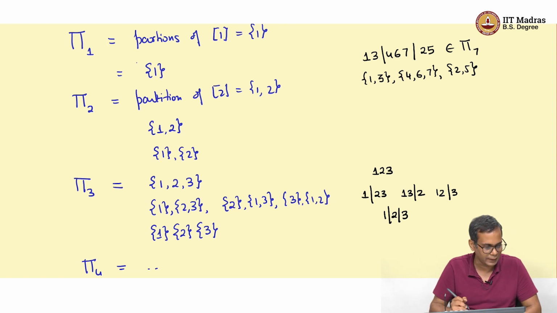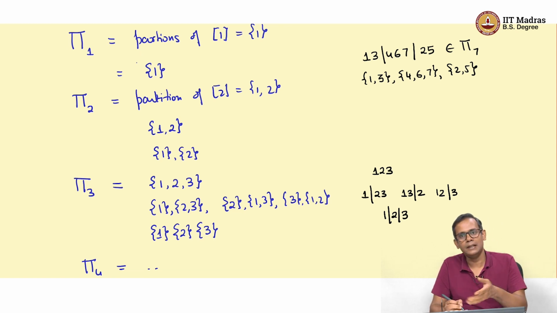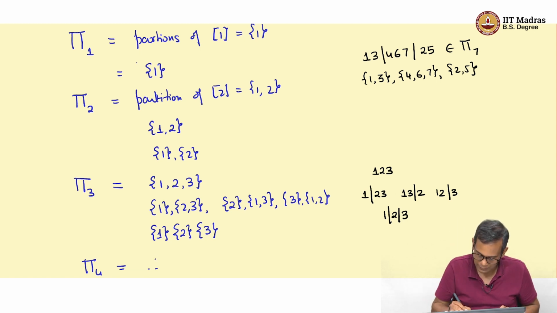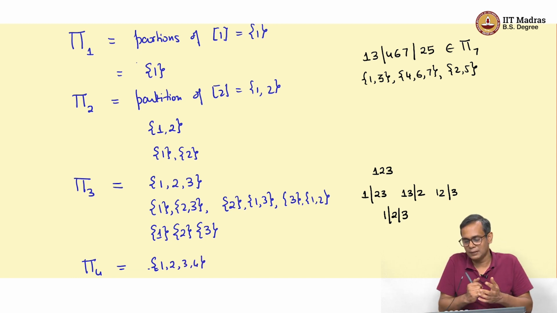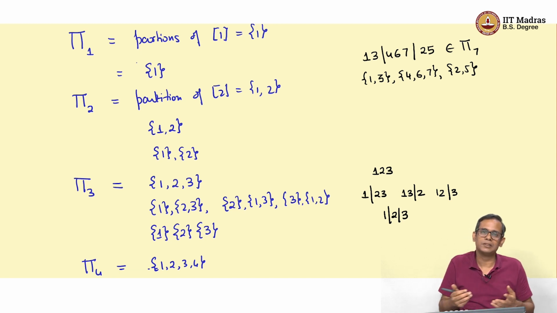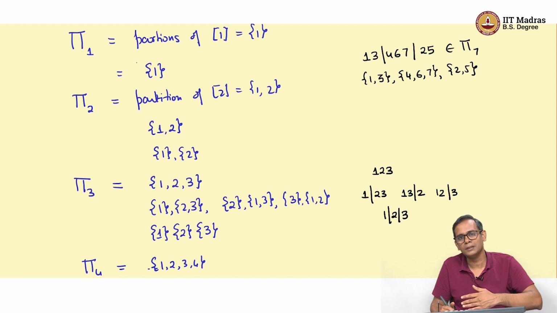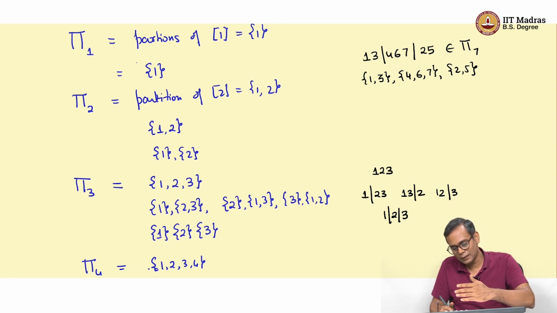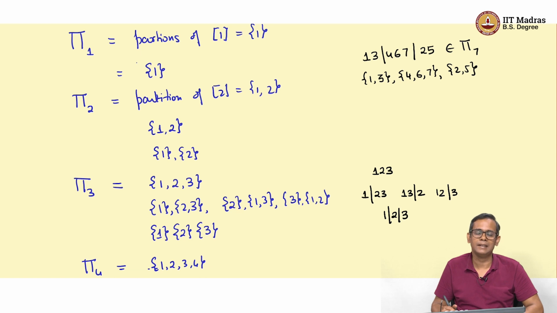How would we enumerate partitions of 4? We could start in the same way. We could first list all the set partitions, to start with we will just have the set partition 1234, and then we can go down and try to list set partitions with 2 blocks, set partitions with 3 blocks, and finally set partitions with 4 blocks. But there are quite a lot of set partitions in this case, and it is entirely possible, when I was trying this at home, I missed out a couple of these set partitions. And then I had also accidentally written one set partition twice. So, we do not want these kinds of things to happen.